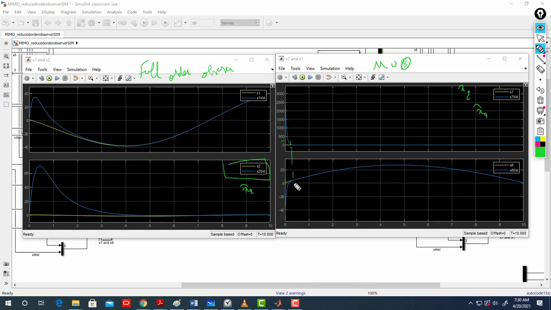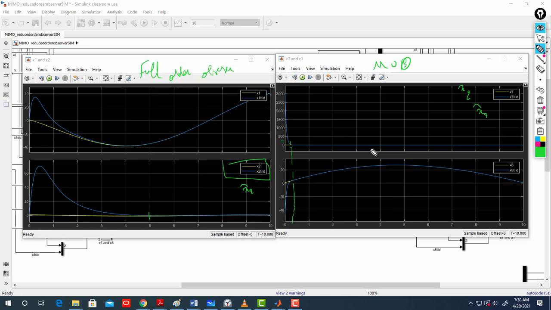It returns in less than 1 second, less than 0.5 second, to converge to x2. So my measurement, my observation, is very accurate, as my real state, which I don't know. Here in simulation I have it, but here it takes time to reach it. See, that's why the minimum order observer is better, because it's based on more measured data. Okay, but the full order observer is not.